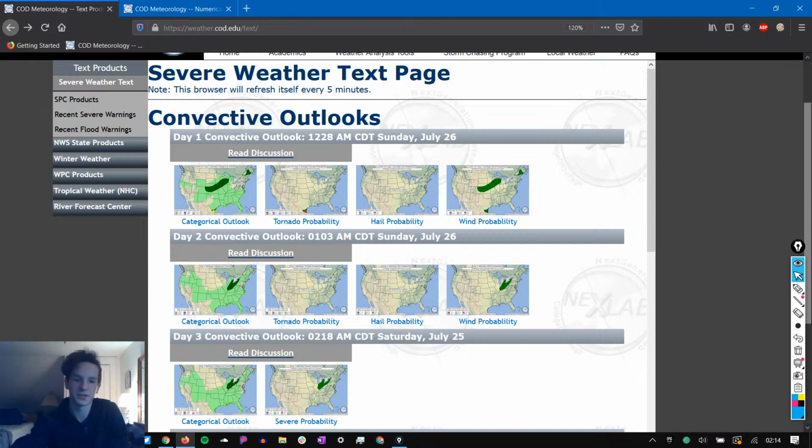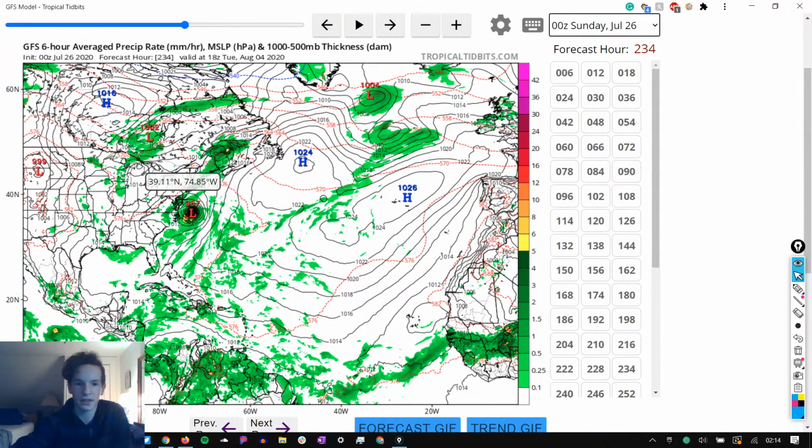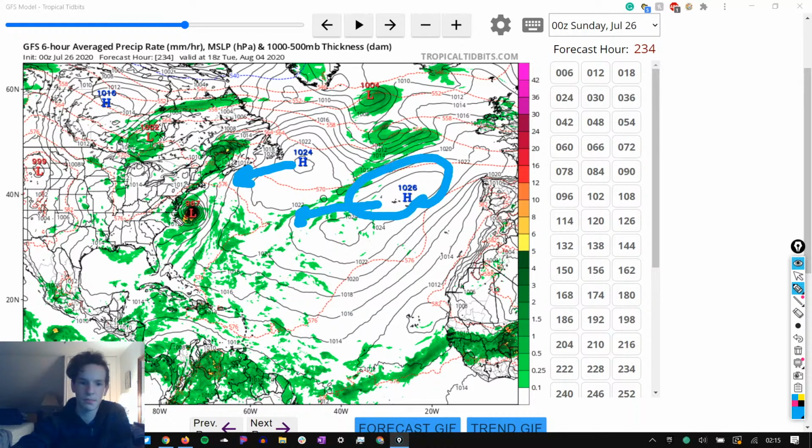I just pranked my girl saying I'm forecasting death for New York City, when in reality, this thing likely won't get to New York City. However, the requirements are for this high to push south and west, and if it pushed west instead, that would probably barrel it into the Carolinas, which is not something we want to see. So this high just needs to push south and west, and that will force this in. Kind of like what the other guy in chat said, Sandy 2.0. If you know what I mean.